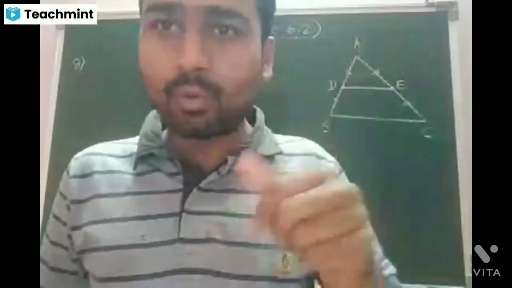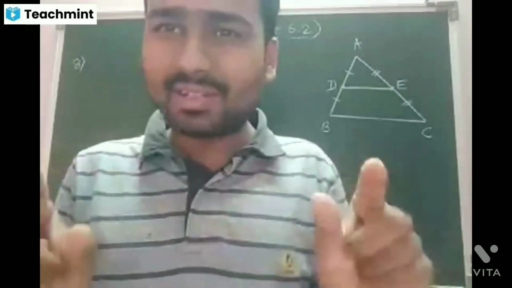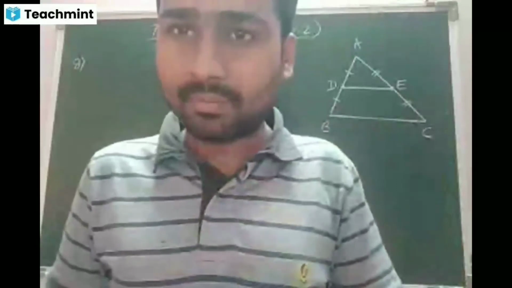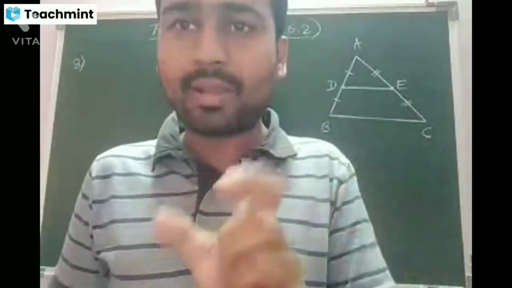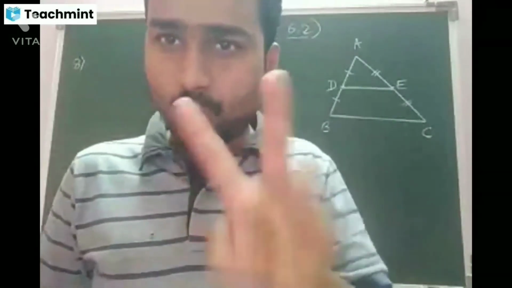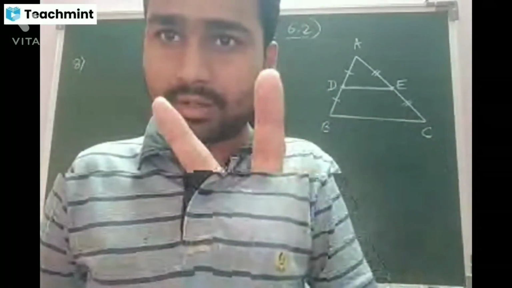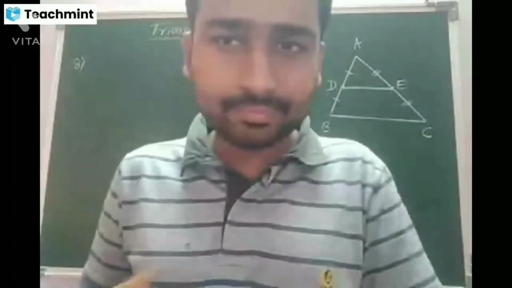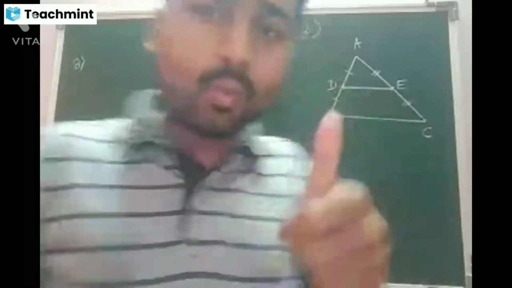Beta, before we go to the 8th and the 7th, let us discuss the midpoint theorem, which you have studied last year. If you remember, the midpoint theorem statement was like this: a straight line joining the midpoints of any two sides of a triangle is parallel to and half of the third side. Am I right, beta? Yes, sir.